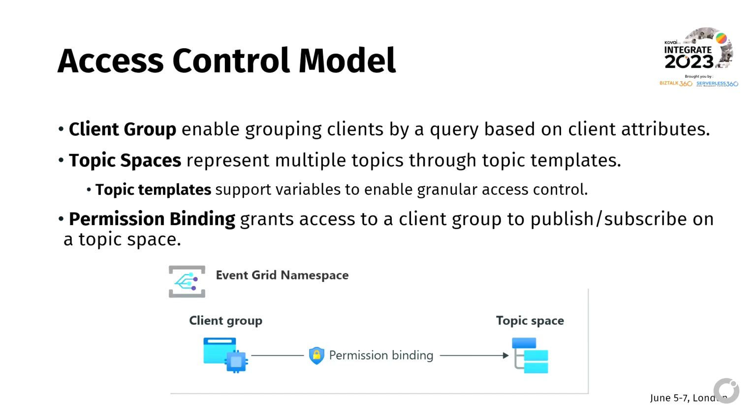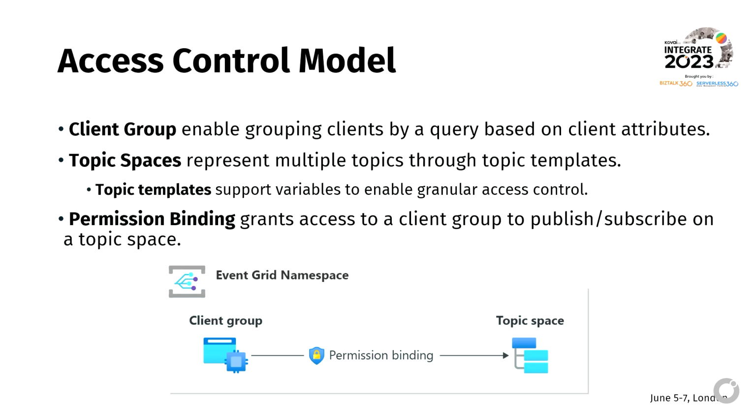All right, so the access control model. For the access control model, we offer RBAC, or role-based access control, while addressing the scale challenges of IoT scenarios. Again, IoT scenarios have an enormous scale, and you don't want to give access client by client out of your million clients to topic by topic out of your tens of millions of topics, probably. So we solve that problem by grouping. We group your clients into a client group, and we have introduced the concept of a topic space that represents a whole lot of topics in one go. And then through permission bindings, you're able to grant access to a specific client group to be able to publish or subscribe to a specific topic space.